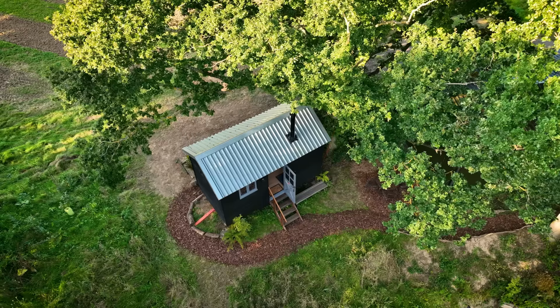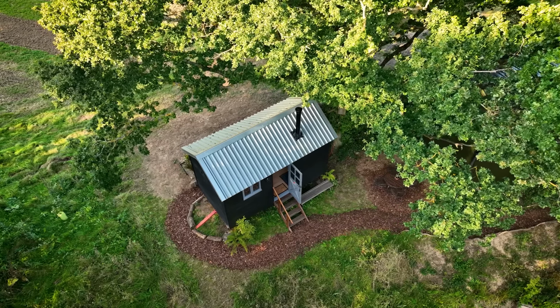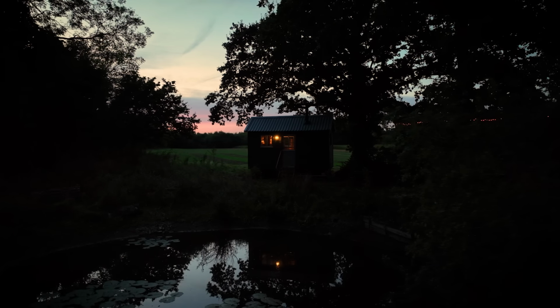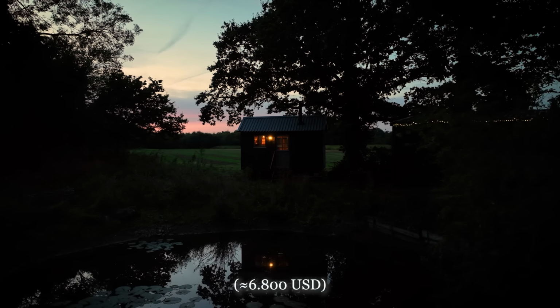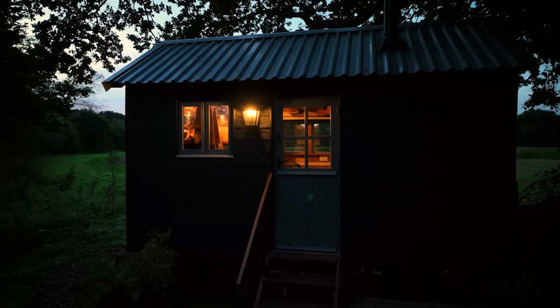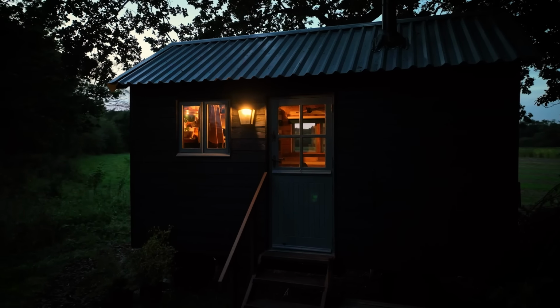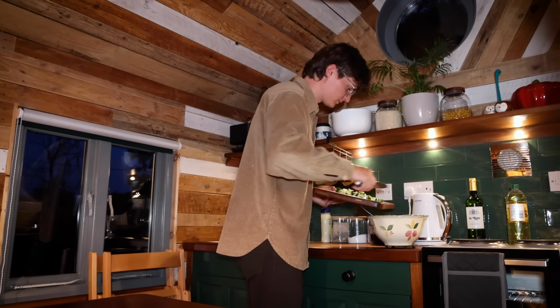Can we talk about the cost that was involved in building this? Yeah, of course. Throughout the project, I've kept a spreadsheet of all my costs and the breakdowns. So it's cost me about 5.6k. 5.6 thousand pounds? Yes, yeah. That is absolutely incredible. Yeah, it is very good. That is actually a mind-blowing sum to have built your own home for, isn't it? Oh, 100%. And it's going to save me so much money in the long run as well.